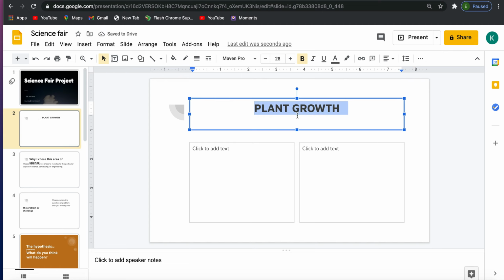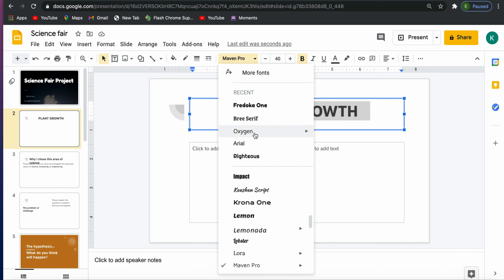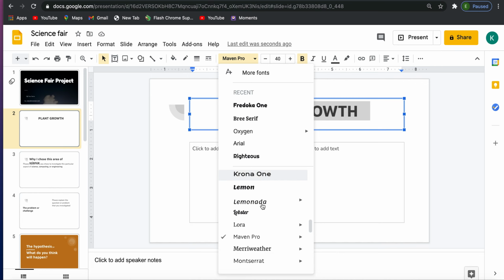You may also change the font size. As you see, in the font size part, you may just make the number bigger like this. Then it is getting bigger. If you're not happy with the font type, you may change the font type over here.